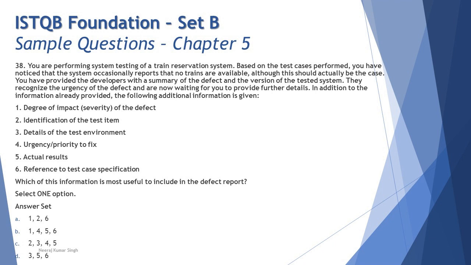The degree of impact or severity is the most tricky part. Many people think severity is the most important thing missing — but the point is: a developer can only determine priority after the defect report is submitted. If priority has already been identified by the developer, it means severity was already communicated or understood. Priority is dependent on severity, and since priority is already determined, severity has effectively been provided. So we can ignore item one. Similarly, since priority has already been identified, item four — urgency or priority — can also be removed.